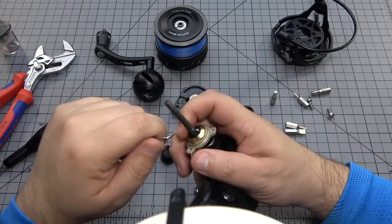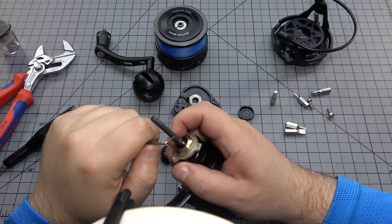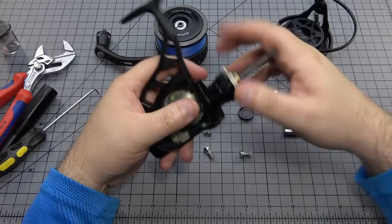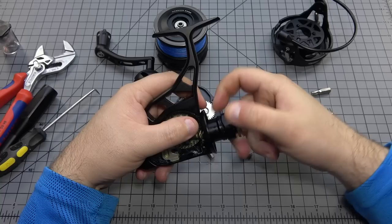These are O-rings. Just like that. Grab our little buddy. Put him right there. Now it can be safely removed. Can it?